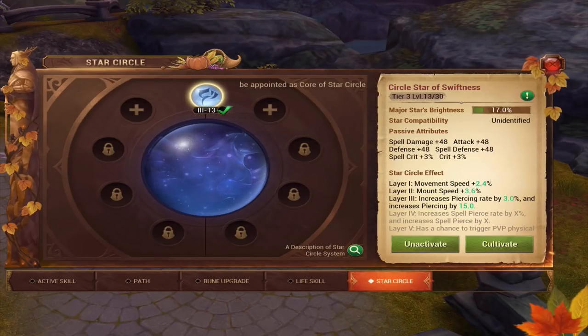The reason why you want to get a Star Circle is because, as you can see on the right here, it gives me some passive abilities. Damage, spell crit. And it gives me some effects, which I'll explain more. And it will increase your gear score and give you higher stats. It will be necessary for harder raids or PvP and so on.